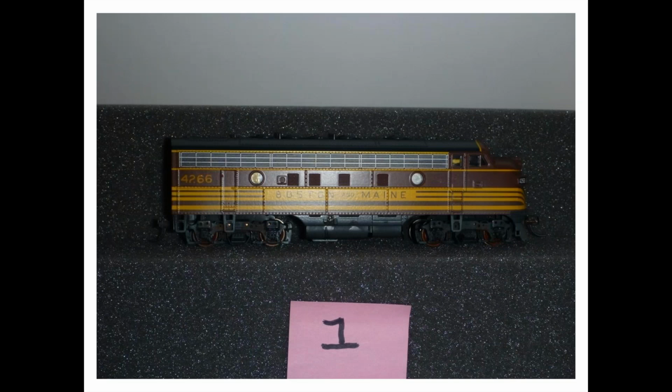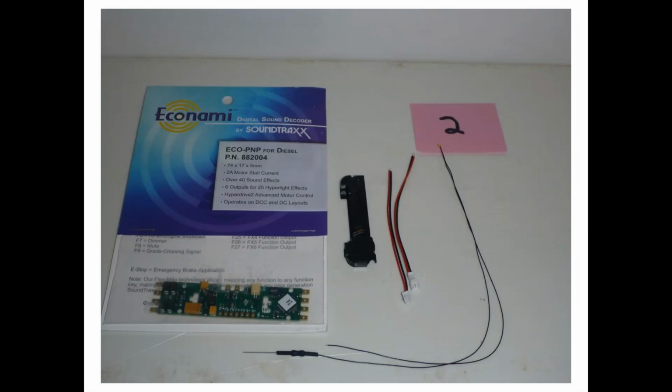Well, good evening, everybody. I never put in any sound decoders until COVID, and I decided I'd give it a try. I've been installing sound decoders in my F7's A and B units. Picture 2, please. What I've used is Soundtrax's Economy ECO P and P decoder with the serial number 882004, an iPhone speaker, and I've cut these speakers right back to where the tabs for the wires go to fit in smaller engines.